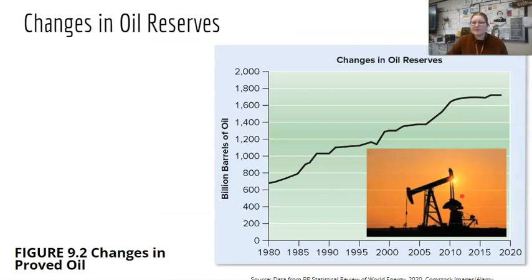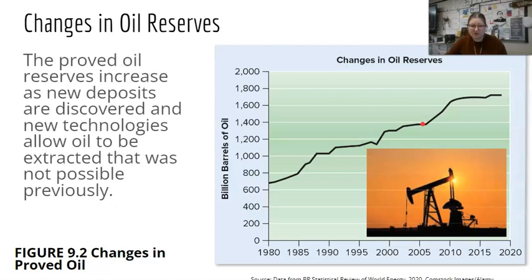So remember, as reserves versus resource, there is always a certain amount of oil that exists as a resource, but reserves are going to most likely increase because our technology has increased, so it's cheaper to harvest. So the proved oil reserves increase as new deposits are discovered, and new technologies allow oil to be extracted that was not possible previously.